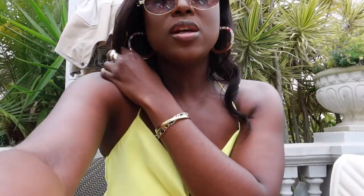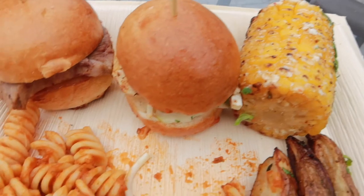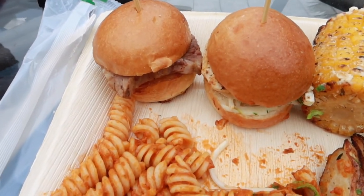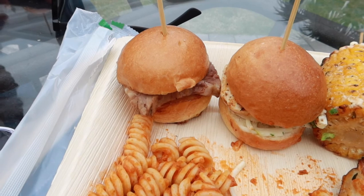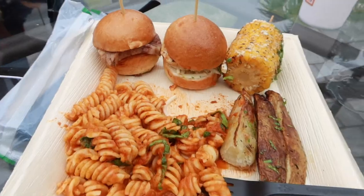Guys, so I made it to the day party, right? I need to put some food in my system before I start getting it in, because last night was a rough night. I got some pasta, guys. Some veggies. I don't know what type of corn this is, but somebody's corn. And then these little sides, like a fish and this side, and I think there's brisket, okay? So yeah, hopefully you all can hear me. And hopefully I don't get a copyright because the DJ is talking right now. But 15 minutes, thank you very much. The girl needs to eat before she gets in.